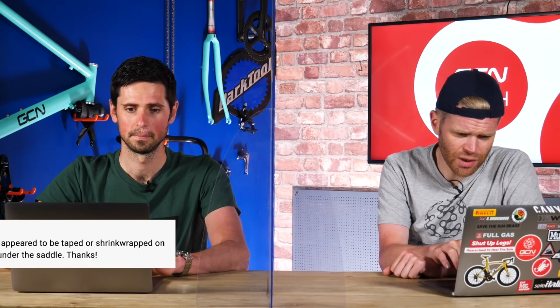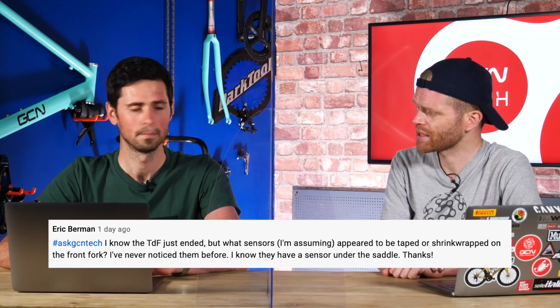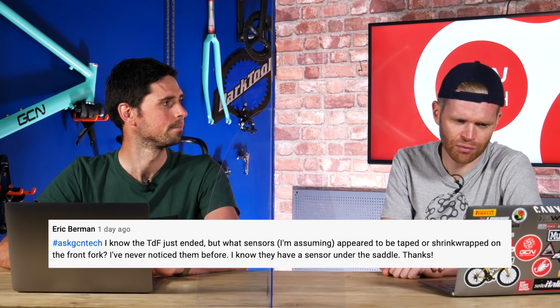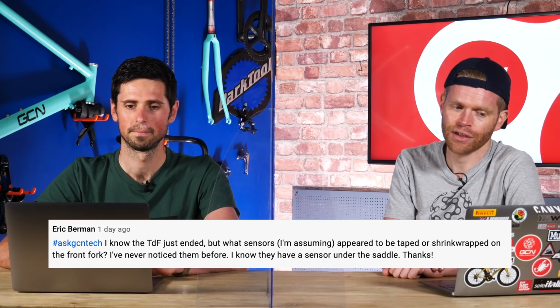Next question is from Eric Berman, who asks about the Tour de France. What are the sensors that they attach onto the forks of the bikes? He says he's seen them shrink wrapped and taped onto the front fork, and he's never noticed them before. And he knows that there is a sensor fitted under the saddle.